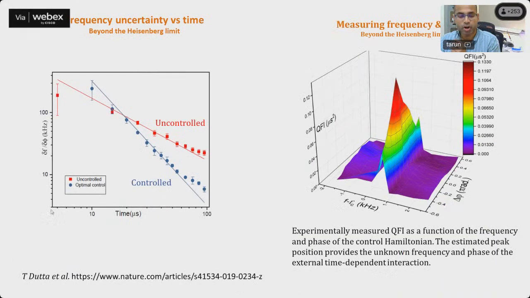Now, if you see this plot on the left side, this is the sensitivity plot. This is time, the time for how long we are applying the unknown pulse. You can see after about 80 or 90, the data start really deviating from this straight line. The straight line shows the 1 over t square. Why is it deviating? Because our system coherence time is actually about 85 microseconds. So that is another reflection. If you do this, you will know the actual coherence time.